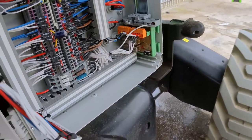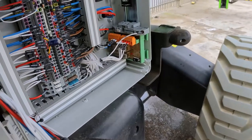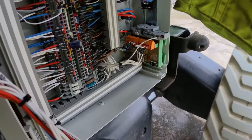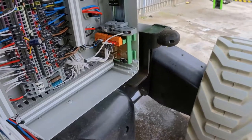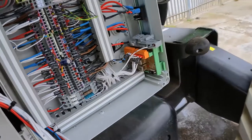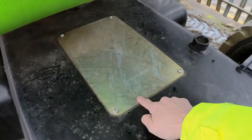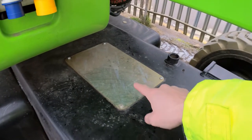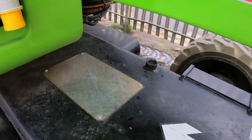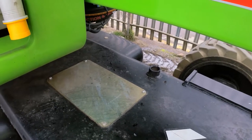I think what I'll do is look inside the chassis to make sure the chassis node or chassis PLC is okay, because we have the PLC inside there and one of the errors is that the PLC is off the CAN bus as well. So the motor controller, engine node, and that PLC - those three devices.